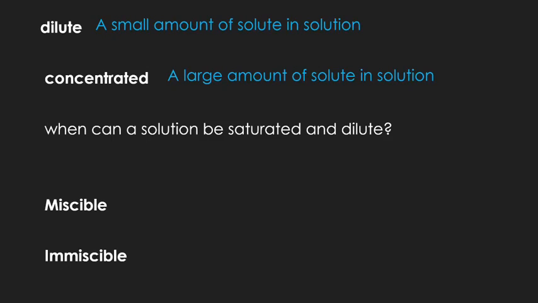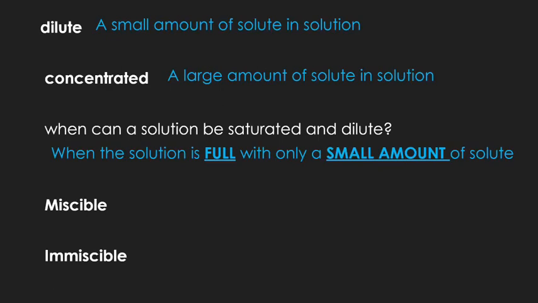And a lot of people start to think that when we talk about things being saturated, it's the same thing as concentrated. But saturated means full. And so you can be saturated and dilute. It's just that the solution is going to be full with a small amount of solute. Dilute just means a small amount of solute. So there could be some solutions, and we're going to see a little bit more about this on the next page, that are full, that are saturated with less stuff than other solutions would be full at.